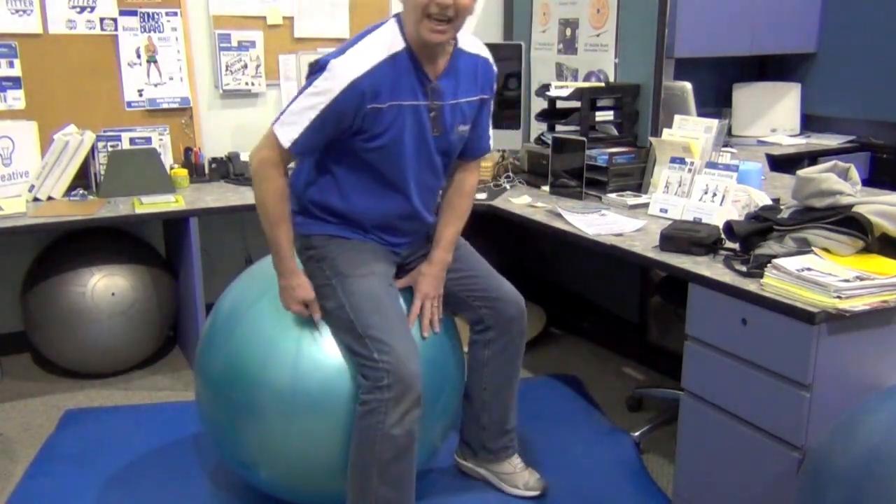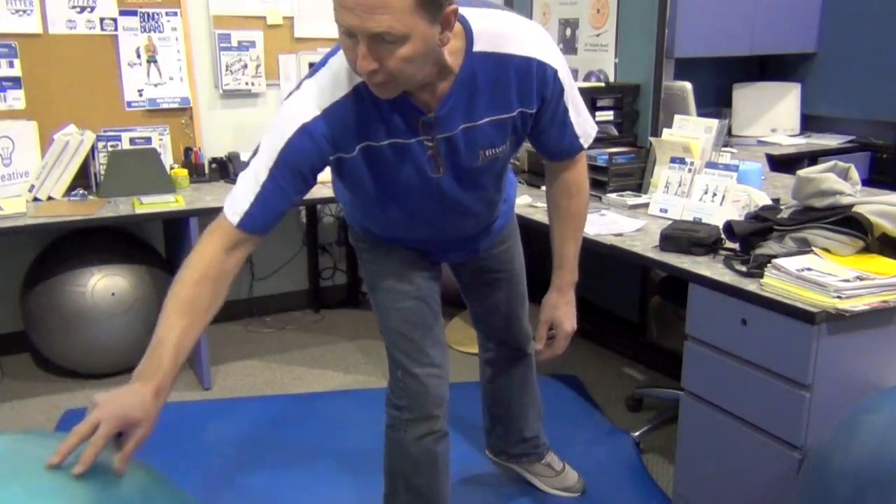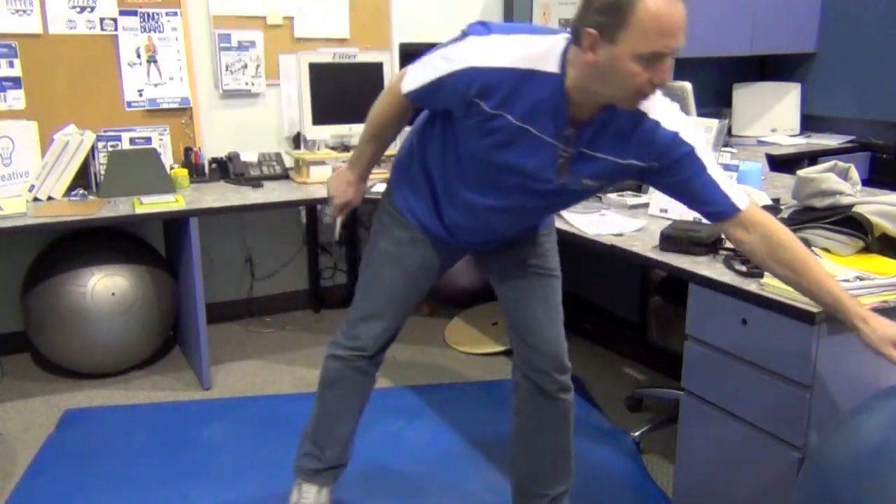One more Dura Ball — I'm not going to pop this one just now. I want to explain something. It's an 85, and this is far too big for me. My legs — I'm way too high on this ball. So I want to make sure when you get sizing balls for people, we get the right size.